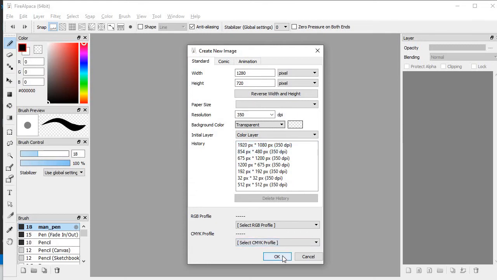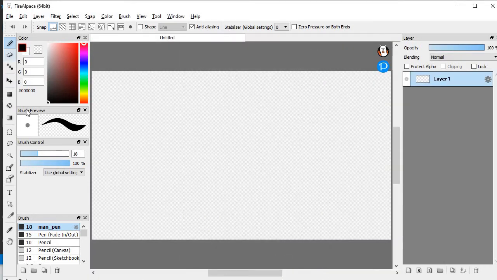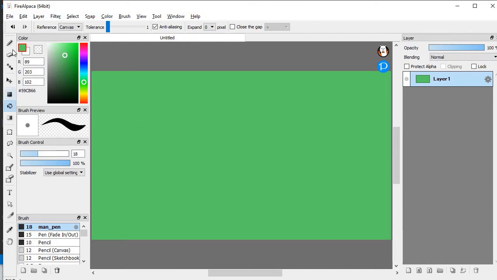And so let's go ahead and save that. And then I can start doing stuff on it using the bucket tool, for instance.